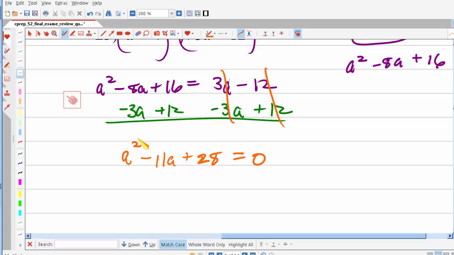Okay, I need two factors of 28 that add up to negative 11. Well that would be a minus 7 and a minus 4. That means my solutions are gonna be positive 7 and positive 4. Because I set up a minus 7 equals 0 and I solve that equation, and I do a minus 4 equals 0 and I solve that equation.